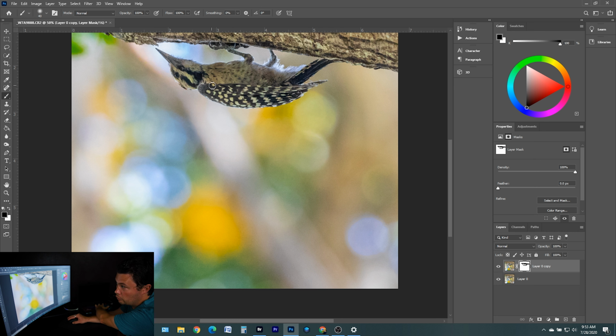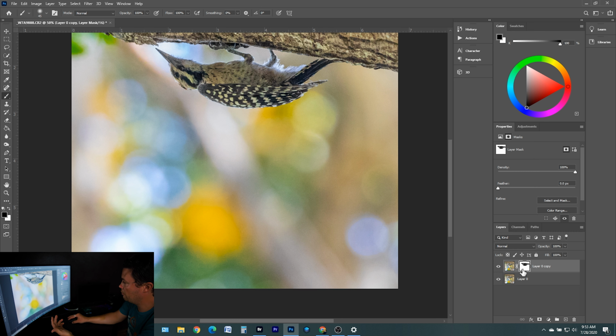You can be more broad about this too. You can just paint over the whole thing if you want. Sometimes if your subject has really dark parts of it, like this does in this case, some of those dark areas are going to have more noise. Or if you've underexposed and then brought the exposure up, then even some of the midtones and the highlights can have more noise in that case too.